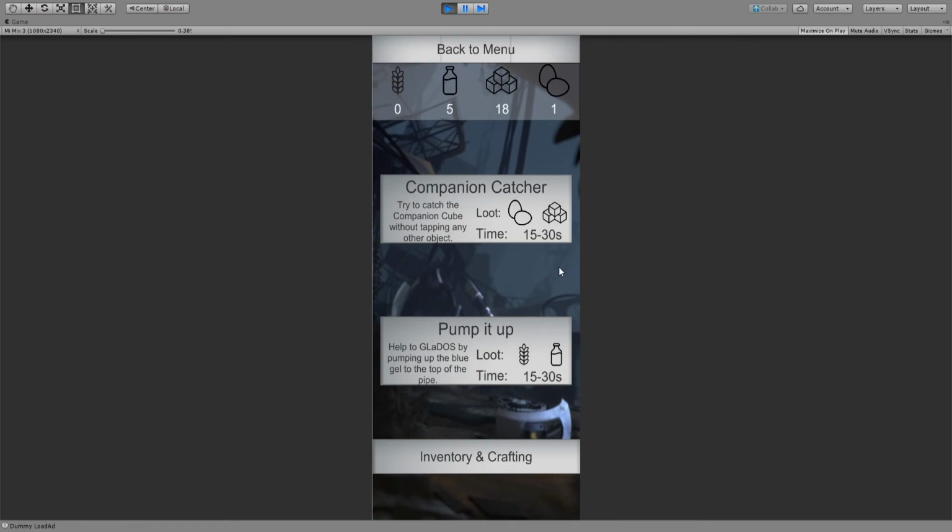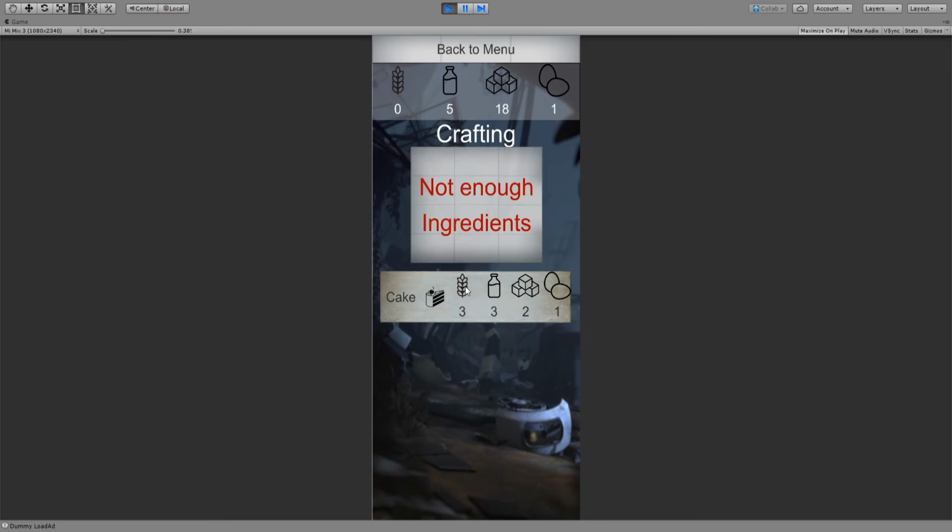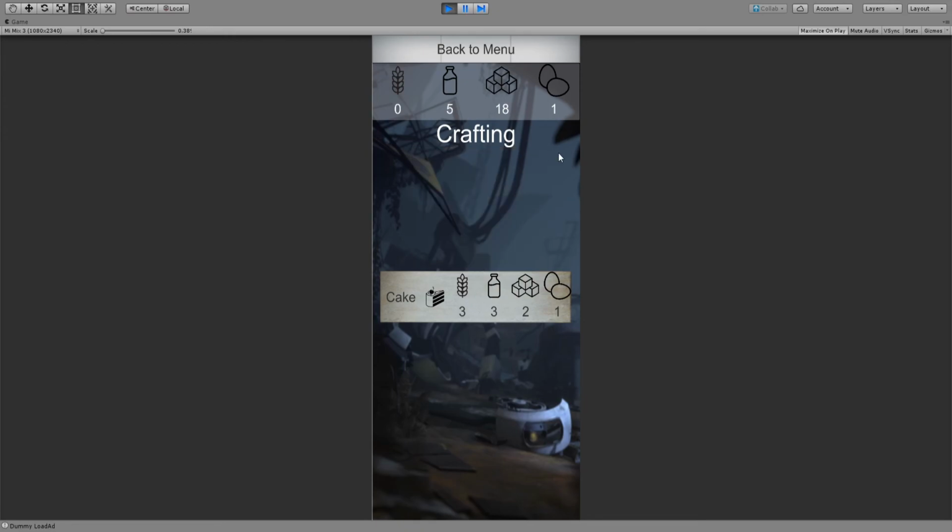As I said in the beginning, I'm working on new minigames, new resources, and new craftable items, because now the only craftable item is the cake, which you can collect ingredients for and craft. You can try to craft it now, but if you don't have enough ingredients, you can't craft it yet. These are the ingredients here. You need to collect these ingredients to craft the cake.